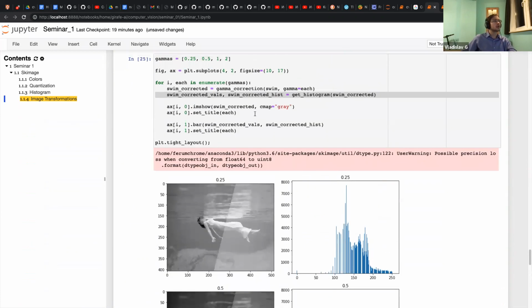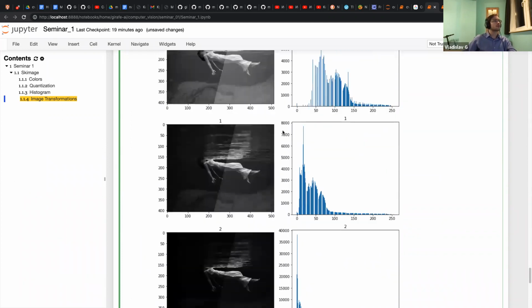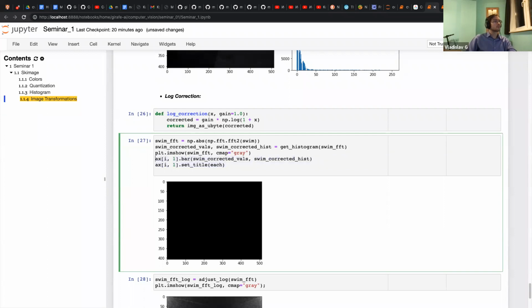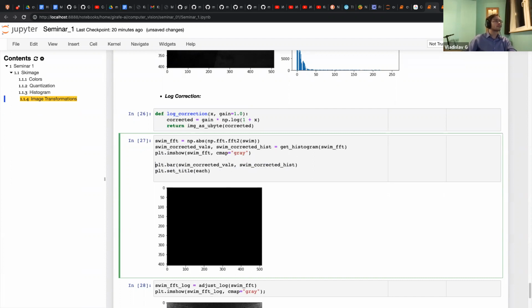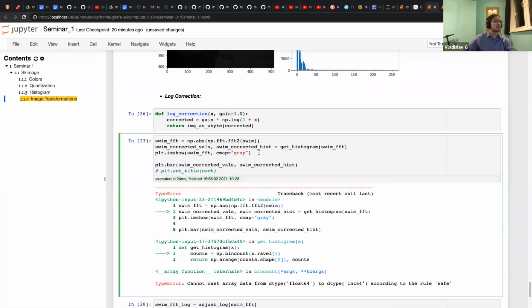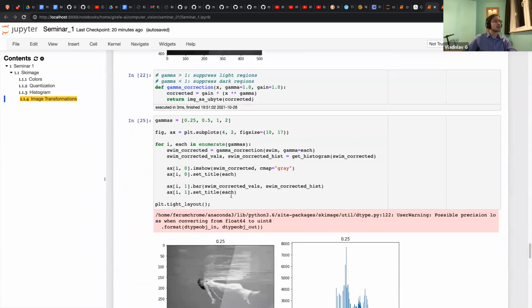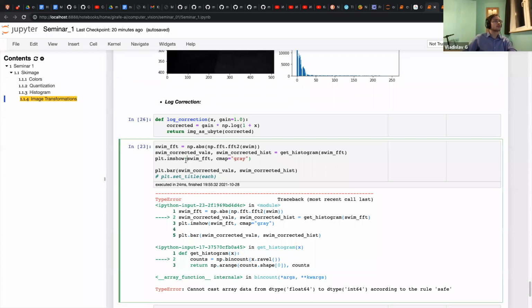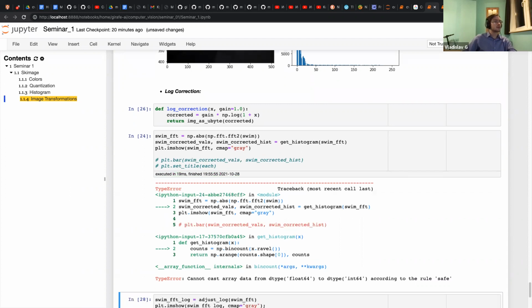Okay, and then we have to plot it. Okay, I get the histogram.